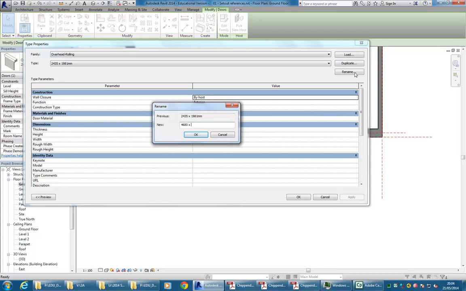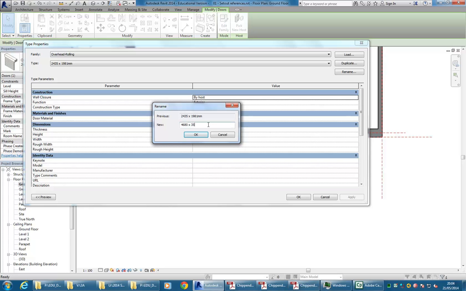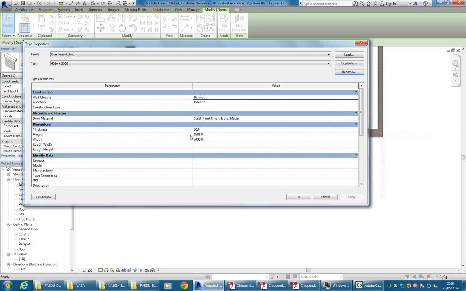Has anyone checked that yet? I think it's about 3,500, but I'll see in the section. Yeah, it's around 3,500. Okay, so that way it doesn't keep the old name, that's all. And so then here, the height and the width I'll match to the name I've given.